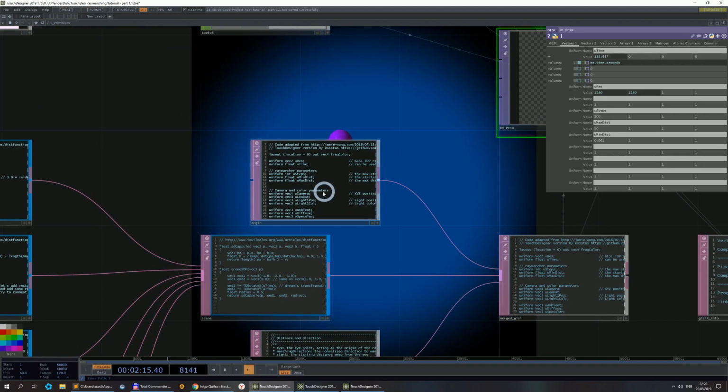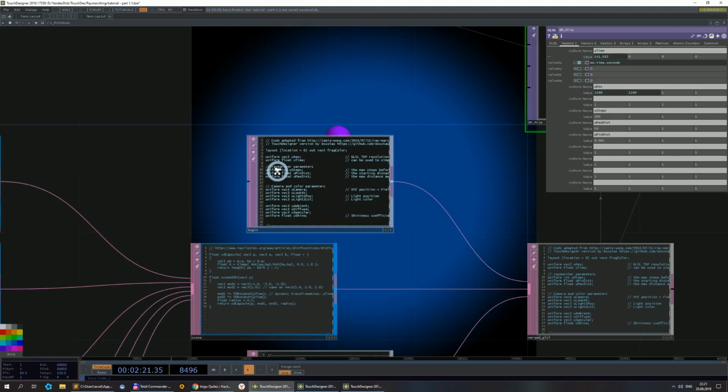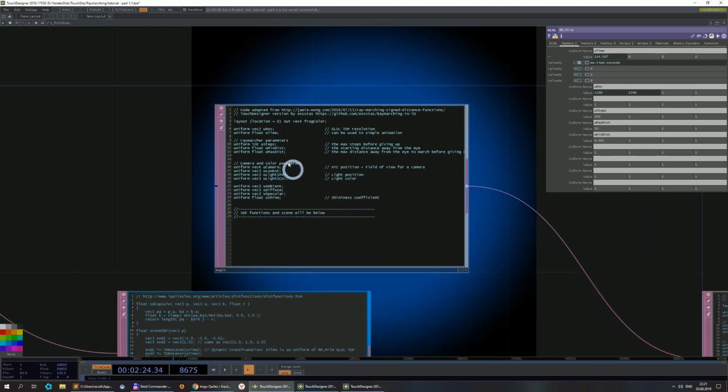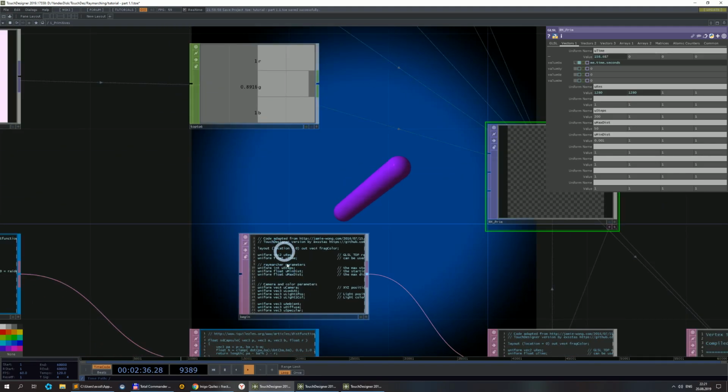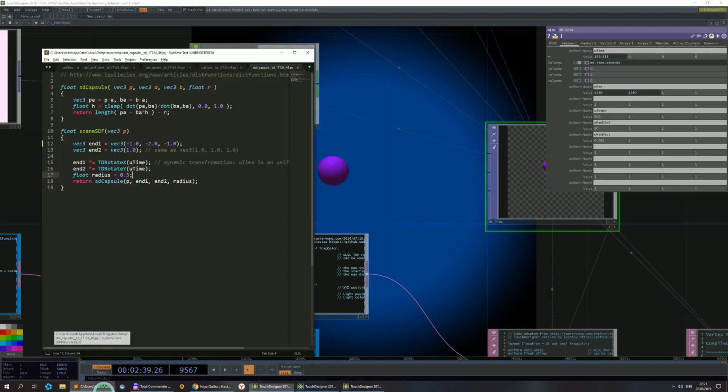So first of all, I need to tell the GLSL that I have this variable, and I do it in the first part of the code. Here I set a uniform float uTime, because it's a float, only one value. Uniform float uTime, and then I can reference this uTime anywhere else in my code. And here I referenced it in rotation. So the capsule is always rotated by these radians, both in x and y direction. And the float radius is again hard-coded.